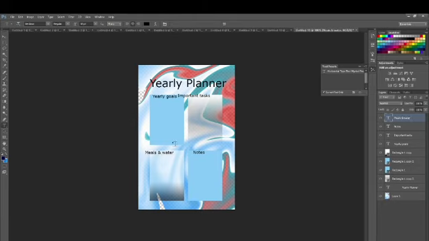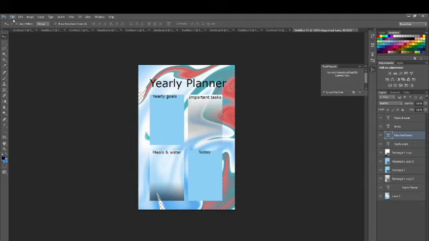You could write all these subheadings depending on what kind of things you want in your own yearly planner. It entirely depends on you. I'm just writing based on what exactly I want to write over here. I'm going to realign all the individual subheadings in these boxes so that they are in their respective positions. You can see how it's looking over here.